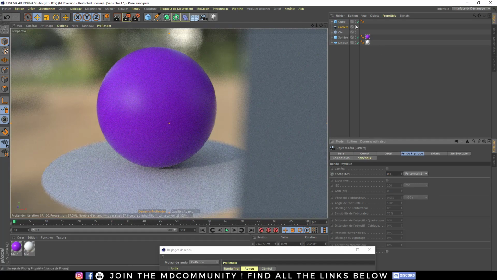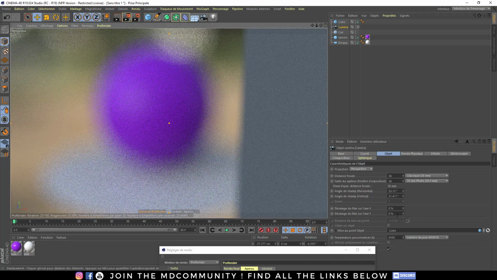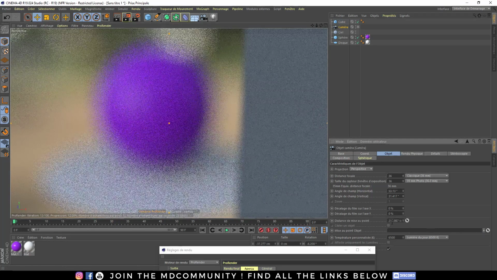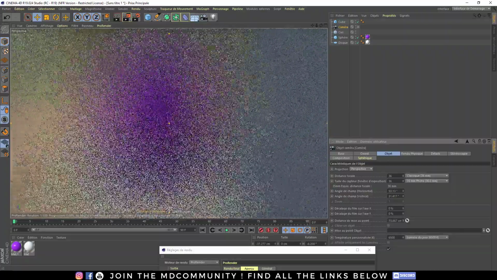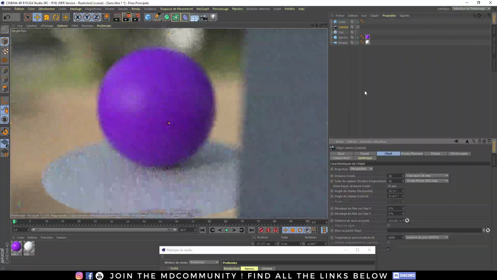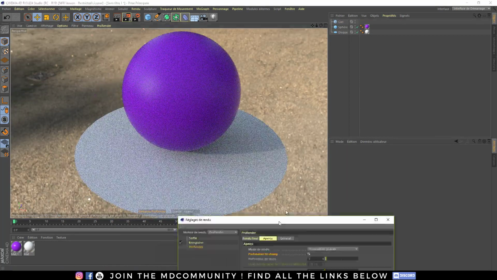It's very nice to use. It's very fast. It's awesome. I really like this kind of blur, and you can set it up manually really easily. It's awesome. Okay, that's all for this depth of field.